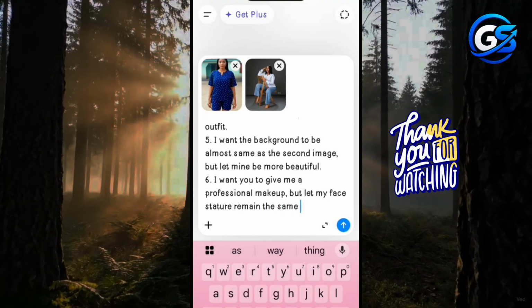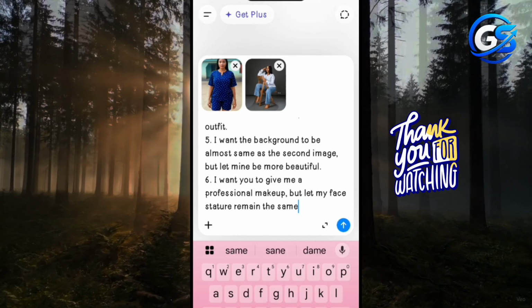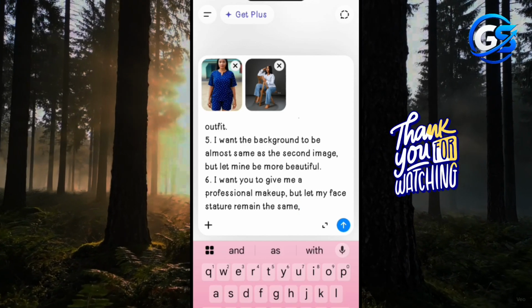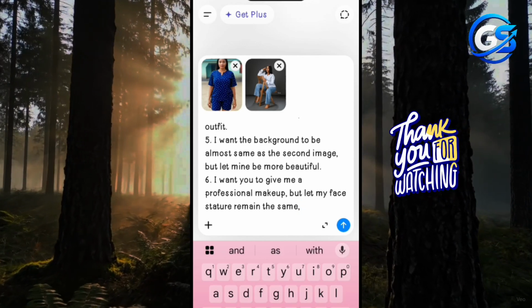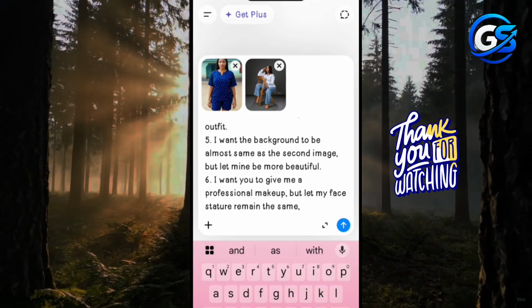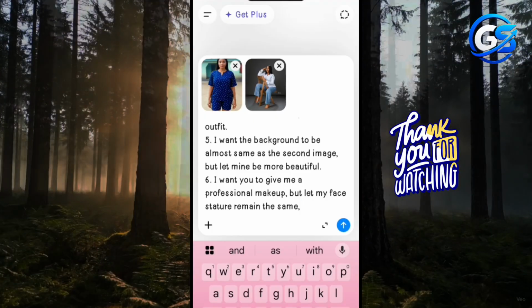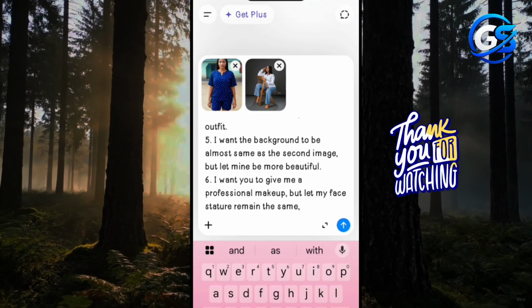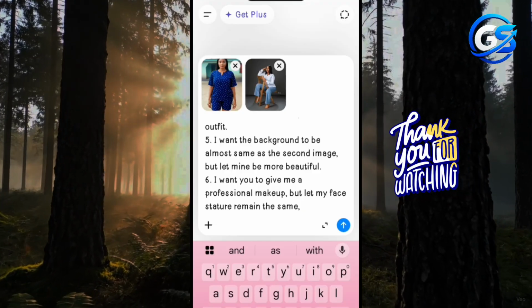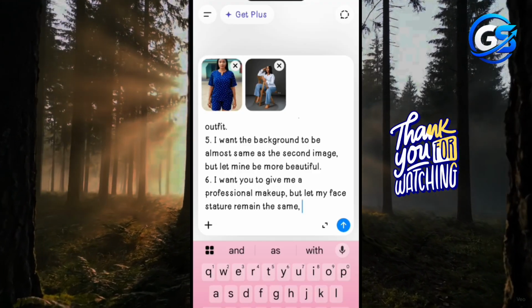Remain the same. Yeah. So I want you to give me a professional makeup, but let my face stature remain the same. Then she's putting on a white top plus blue jeans.